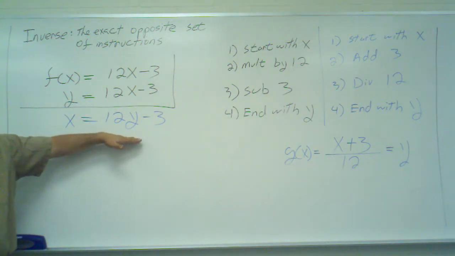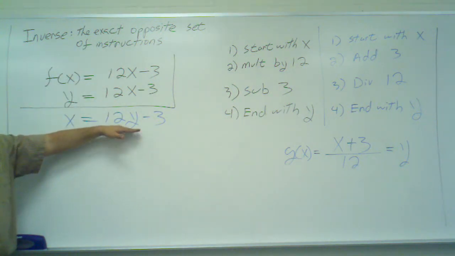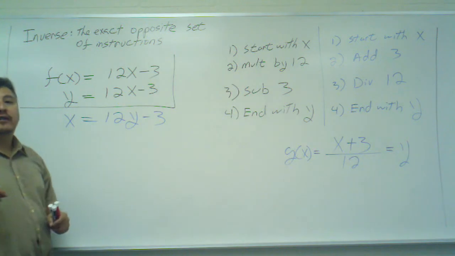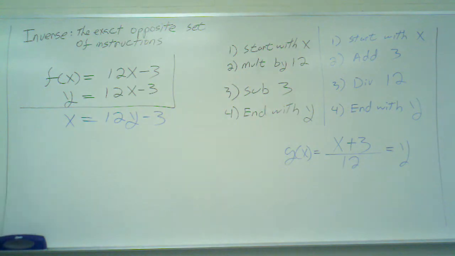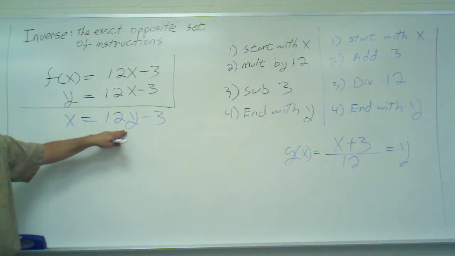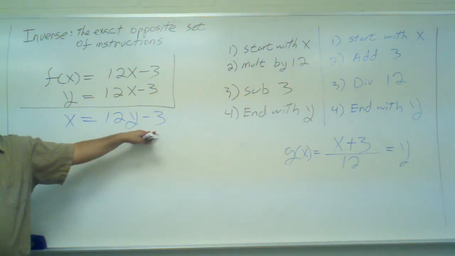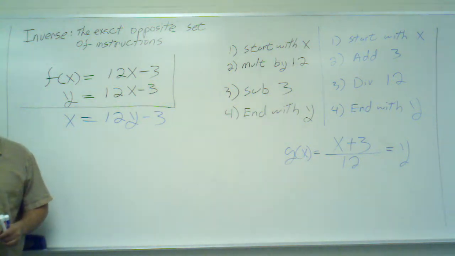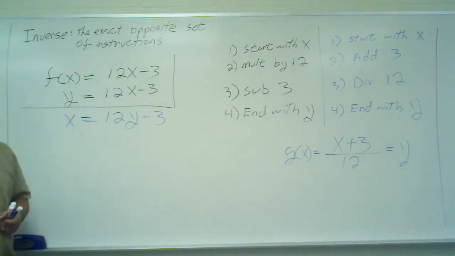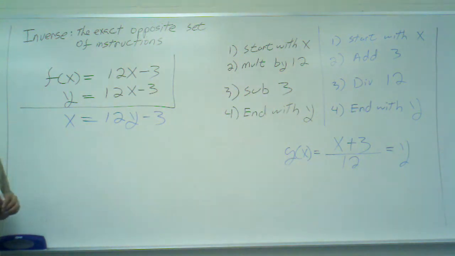This is my new function. This is the exact opposite procedure. But to get this in function notation, I have to solve this equation for y. Yes, sir? 12y plus 3. Well, let's take a look at it for just a second. Very first thing I do to remove these values away from y. What's the first thing I remove? Very first thing I remove is addition and subtraction. I've got subtraction. How do I remove it? So I'm going to add 3 to both sides.